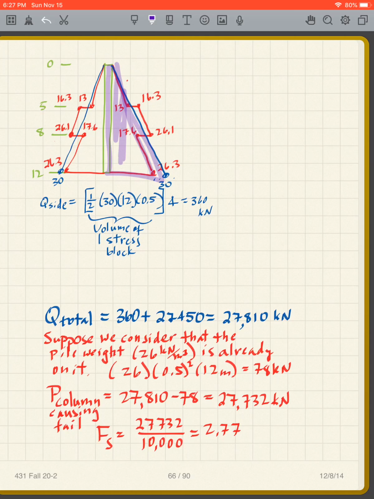So, sometimes this is convenient. I want a quick answer, in a hurry. I'm sitting in a meeting here and the client wants to know, what do you think the pile capacity is for this? Well, a lot of times you don't have time to do all this little detail stuff. So you make some quick estimates and give the client a ballpark figure.